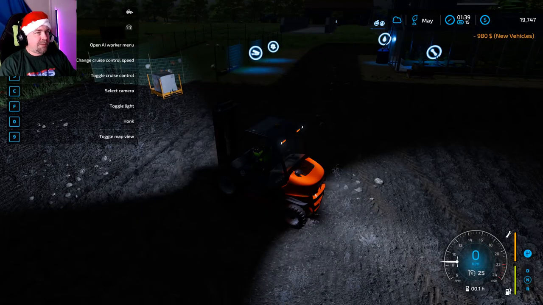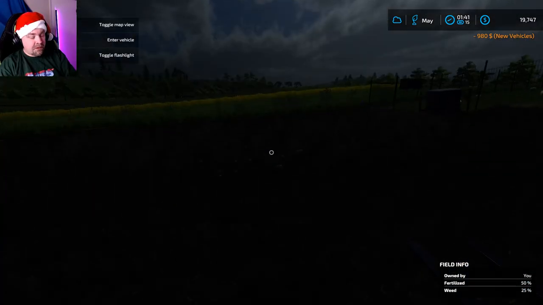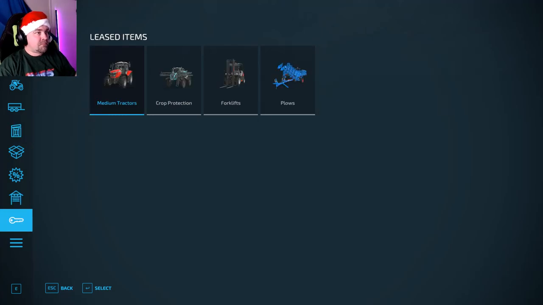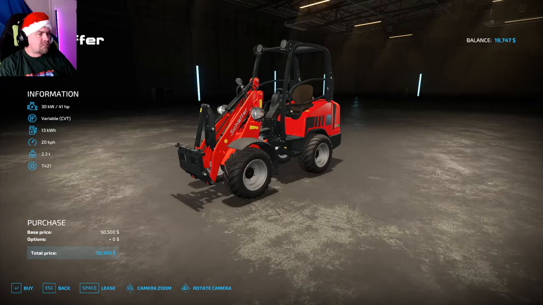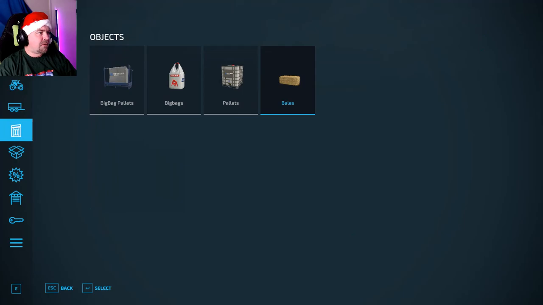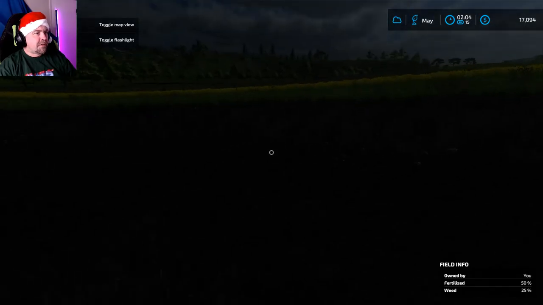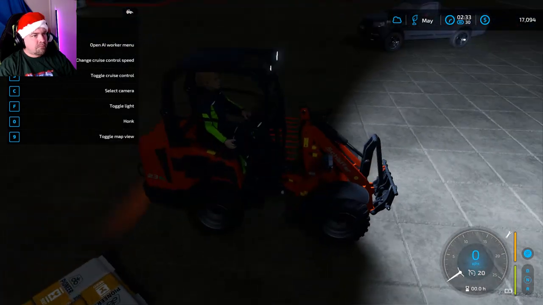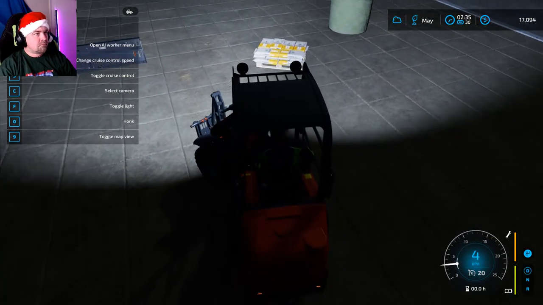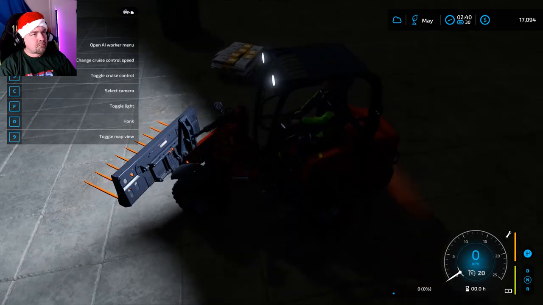Alright, so that is going to be the sheep's food. Unfortunately, I don't have a forklift that can change its attachment, so I'm going to have to get rid of this one. So I'll get that, but I'll also get, I'll just hope this thing hooks up to that other thing. Got it.